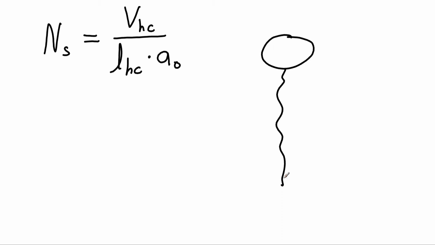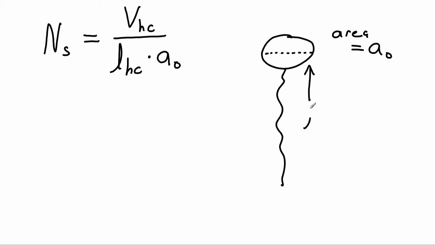Let's define all these parameters. Let's take a prototypical surfactant molecule and imagine that we have a spherical head group, and we're going to slice this spherical head group across like that. We know the cross section of a sphere is going to be a circle, and we're going to say the area of that circle is A naught. That's how we're defining A naught.